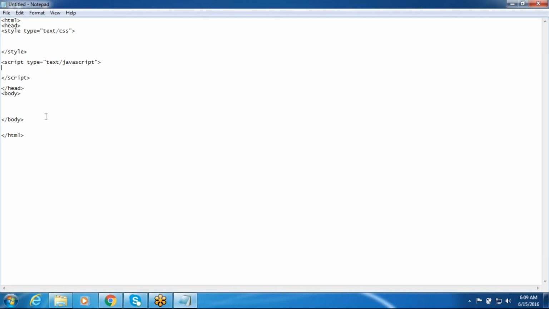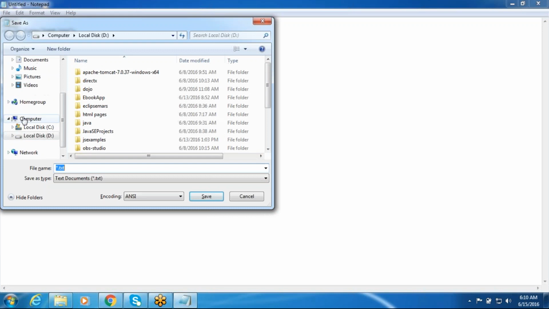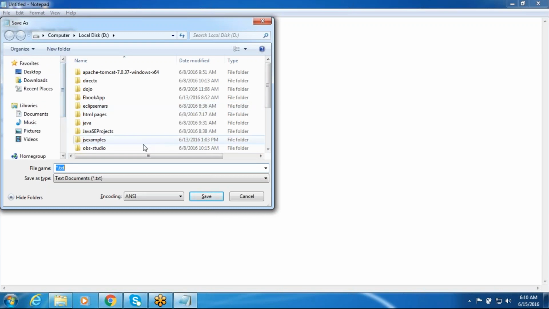Now let us come to body. In the case of body, I will show you how to use inline style first of all. So I put here style equal to, I want to set some background color. I put background color here, and the background color is going to be red. I want to put a red background color. Now for the body, you are going to get a red background.